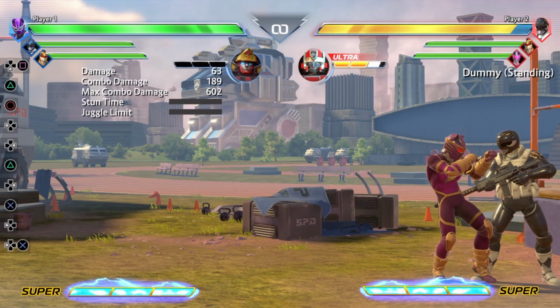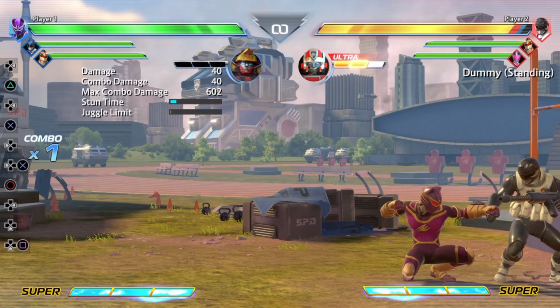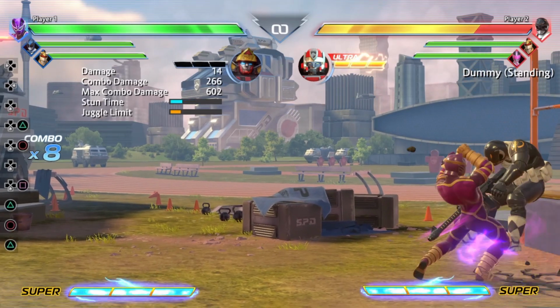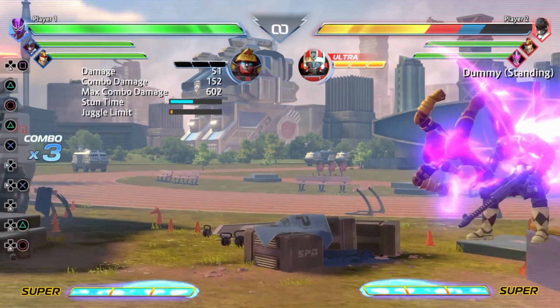Now, if you find you're having trouble connecting the standing medium after the standing hard, then just try and throw in an extra crouching light here. You shouldn't have any problems with your combo. So basically, this part, if you find you're having trouble with that part, then just do another crouching light.